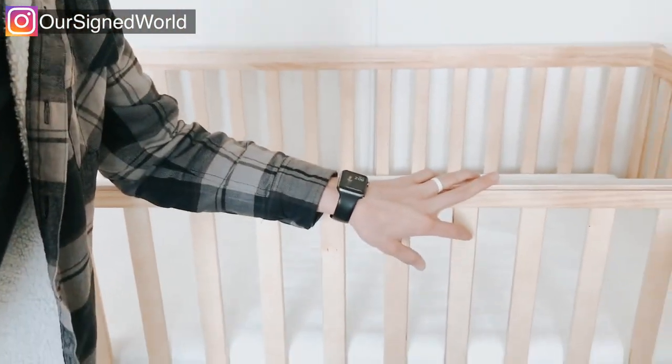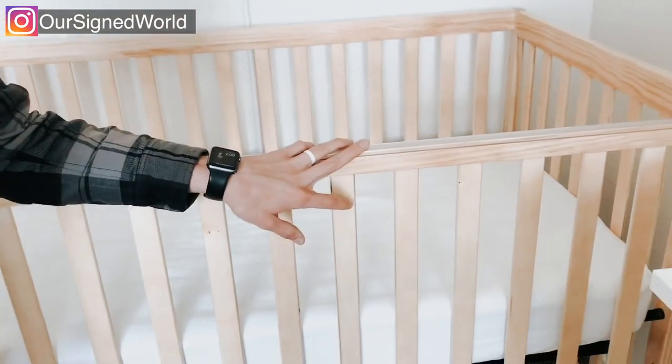Okay, so we just finished setting everything up and we were trying to figure out how to connect it to his Apple Watch to make it vibrate. Anyways, we figured it out. Now it's finally working. So now we're gonna show you how it works. We are going to set up a laptop and we're gonna be listening to a baby crying. And then you'll notice how our phones and his Apple Watch will all get notification alerts saying that the baby's crying. Okay, so we have the Cubo baby monitor, his Apple Watch, his phone, and I'm recording with my phone.